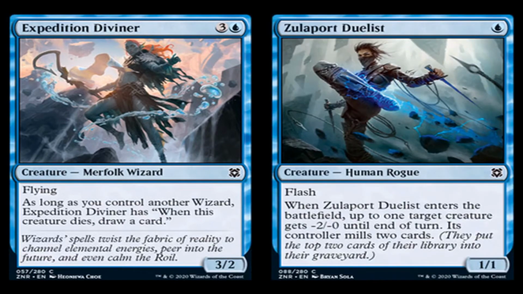Zulaport Duelist, 1 blue mana, creature, human rogue, common. It has flash. When Zulaport Duelist enters the battlefield, up to 1 target creature gets -2/-0 until end of turn. Its controller mills 2 cards, and it is a 1/1. I really don't like the drawback of milling 2 cards just to have a 1/1 flash rogue. But I guess it could see play just for it being a rogue, let alone having flash. I think it could see play.